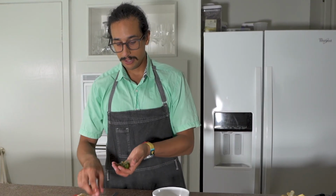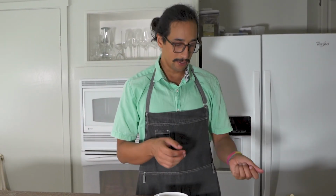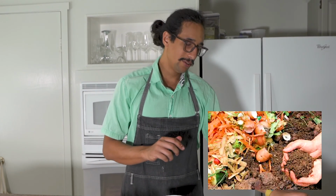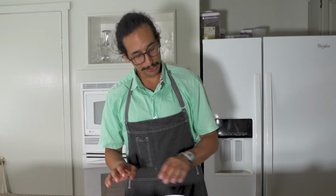Okay, I'm gonna go ahead and take these tops and I'm gonna put them actually with the rest of my banana peels because, well, something that you can do is actually add this to your compost as well. That'll be something we talk about later on, okay? So we're talking about our bananas, we're talking about our strawberries, and like I said, it's all about presentation, okay?